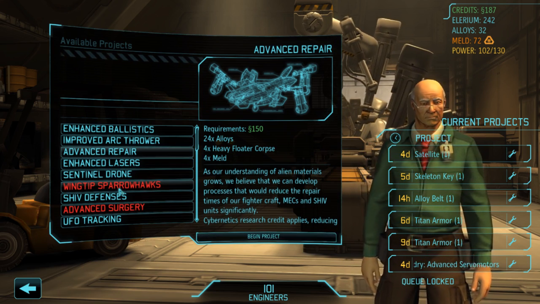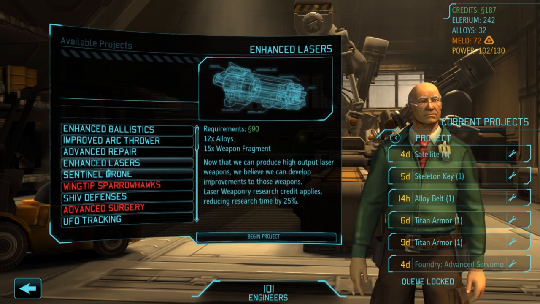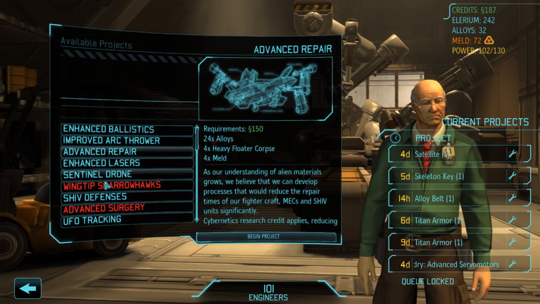On the plus side here, looks like I can get advanced repair, which will be really handy both for the air game and for the mechs. So I think I should snap straight into that. I need to snap into that Slim Jim.